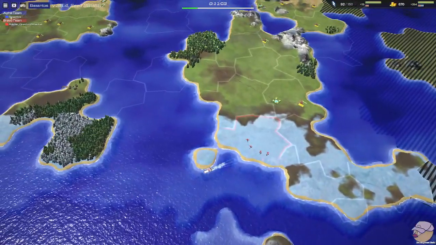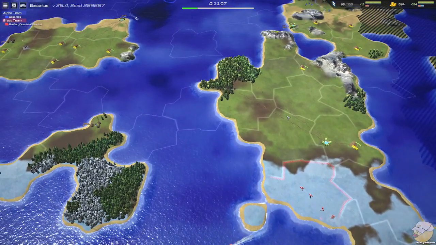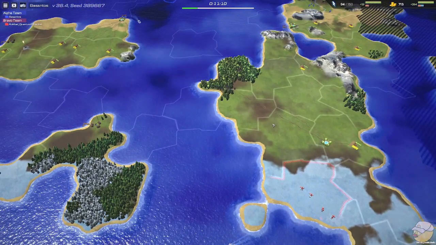So when I said Romad doesn't have a transport boat, I totally lied. There is actually one at the bottom right. Didn't even notice. So Romad is also on this landmass.